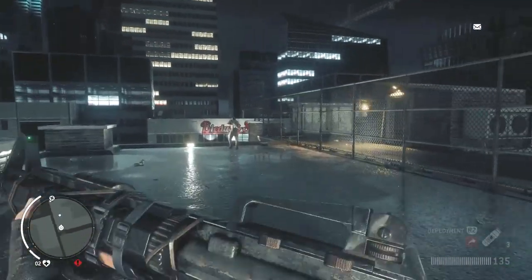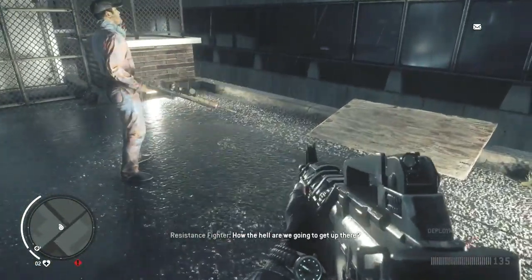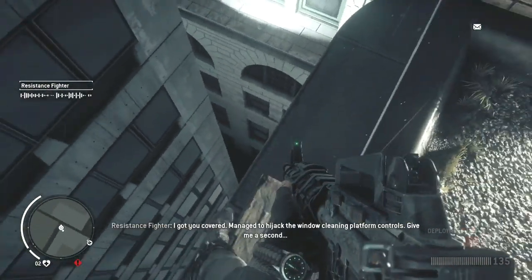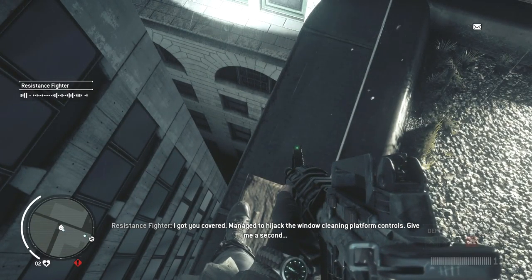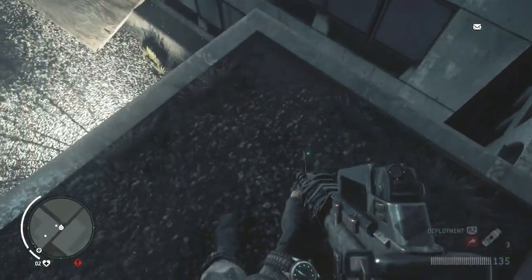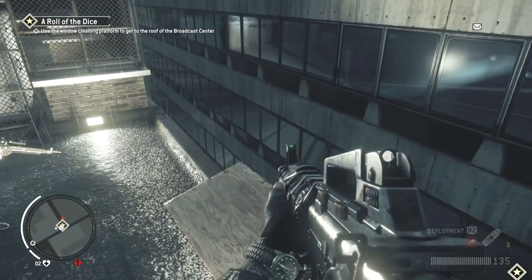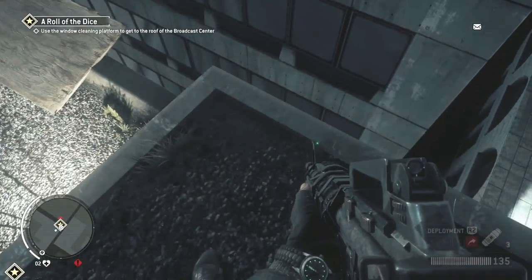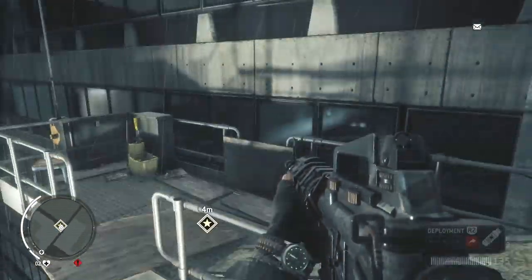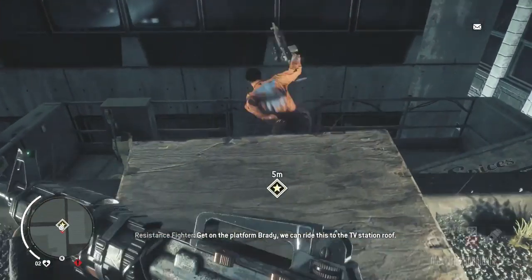Okay, where are we going now, mate? Because there ain't a lot. Oh, wait, hang on. How the hell are we gonna get up there? I got you covered. Managed to hijack it. Oh, it's coming up. Okay, give me a second. The window cleaning stuff's coming up. Where is it? She's a genius. Oh, it was above us. Sorry, I thought it was below us. We can ride this to the TV station room. Okay.